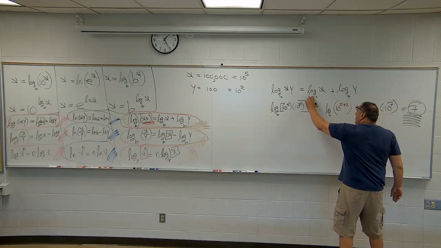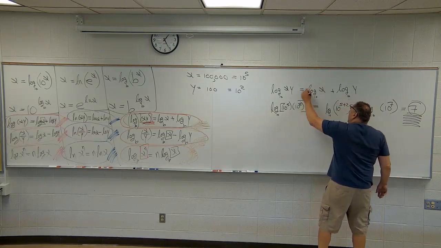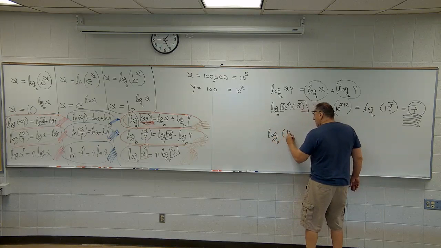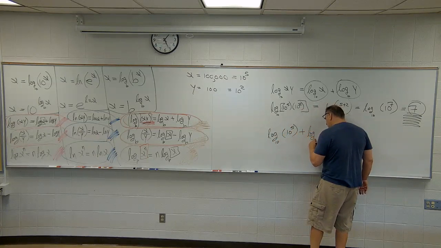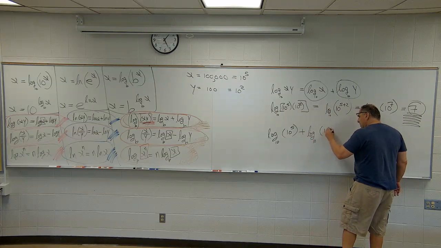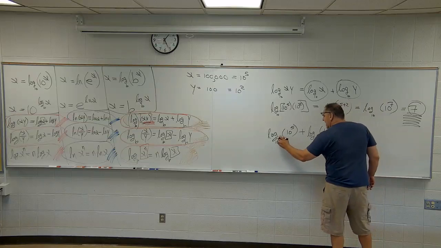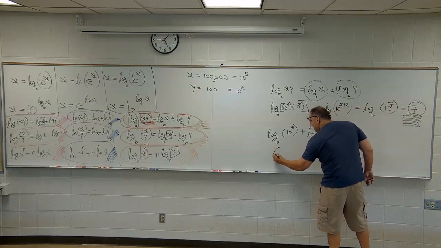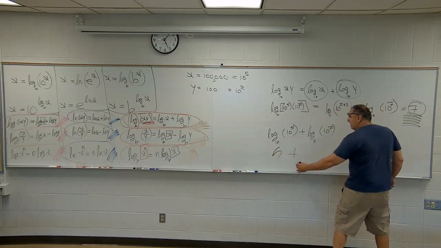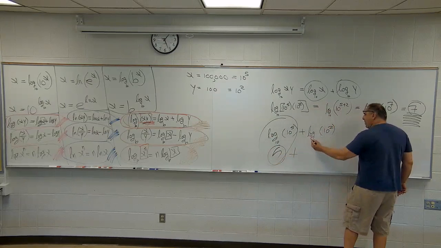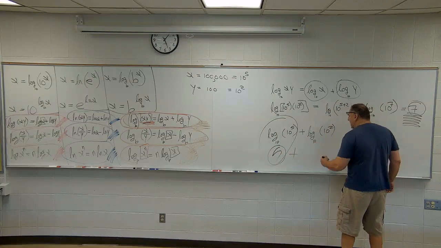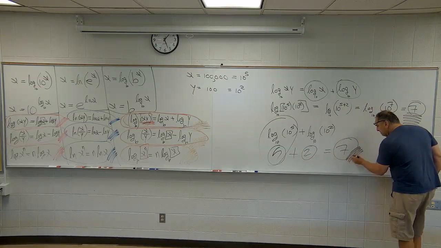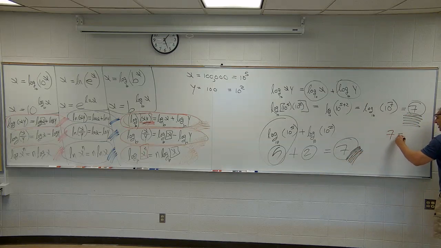Is it true here? Well, let's see what we got. Let's try these guys. Hopefully it's 7. Log base 10 of 100,000. It's 10 to the fifth. Log base 10 of 100. That's 10 to the 2. You know where this is going. What is the exponent base 10 of 10 having 5 as an exponent? How about 5? I'll write it down here so they're right above each other. What is the exponent base 10 of 10 having 2 as an exponent? It's 2. 5 and 2 is 7. I'm not trying to be a jerk, guys. 7 equals 7.